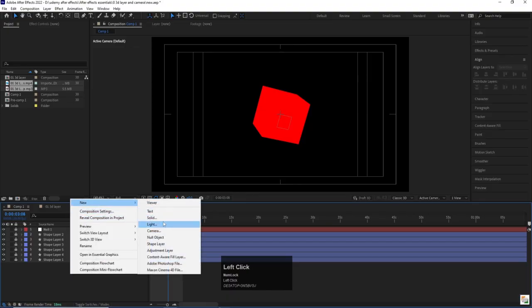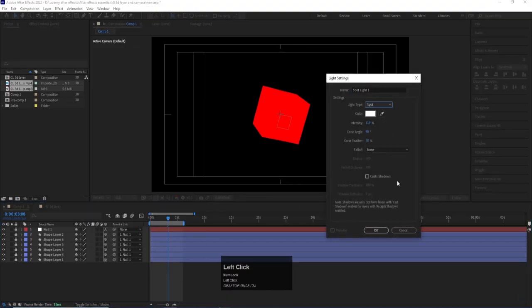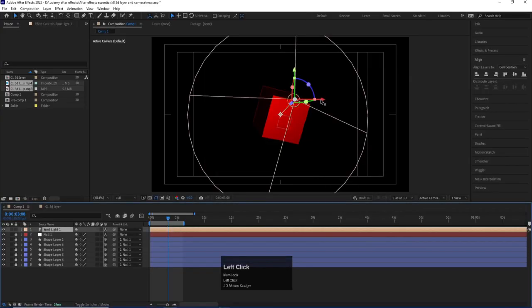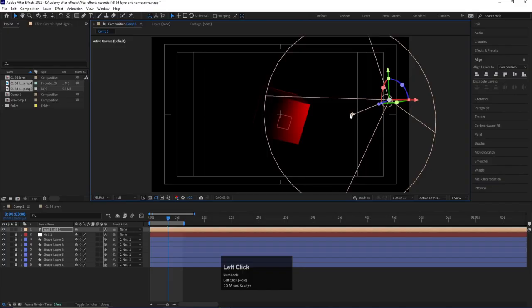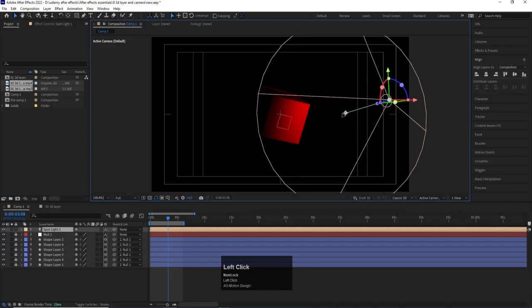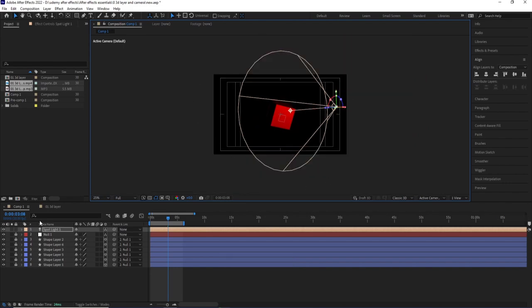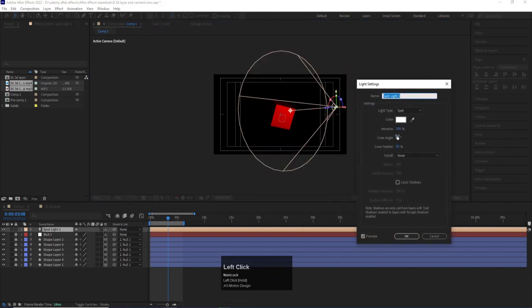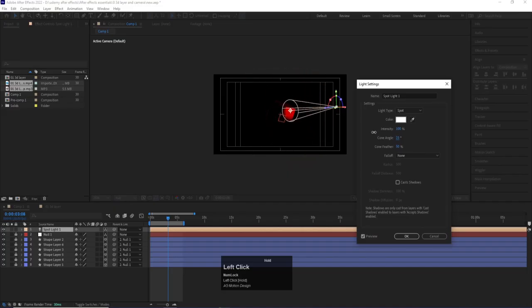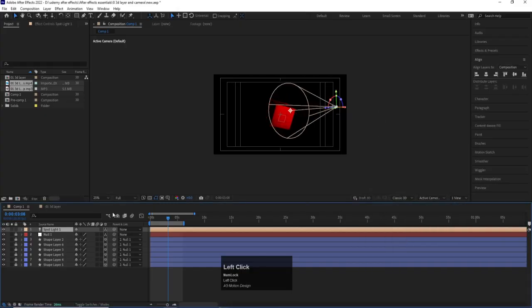If you right click, new light, the second light is spotlight. You can hit OK, and over here you will get these different options. Let's make this initial intensity 100, and let's talk about what this cone angle and cone feather are. As you can see we are getting this kind of light, just like our parallel light. You can adjust where it wants to project. Similarly, this entire spherical structure, if you double click on it and go to the cone angle, you can adjust that as well. Similarly cone feather, you can adjust it. Just play around with these options so you will understand what this is and how it works.